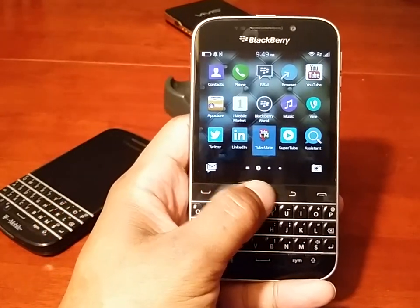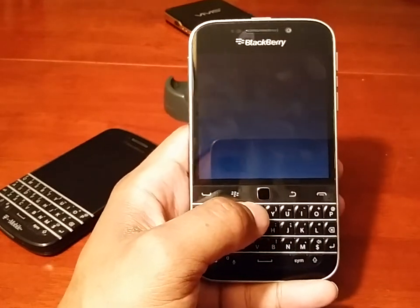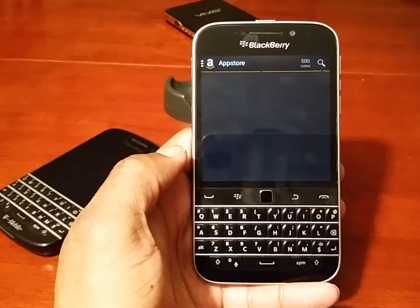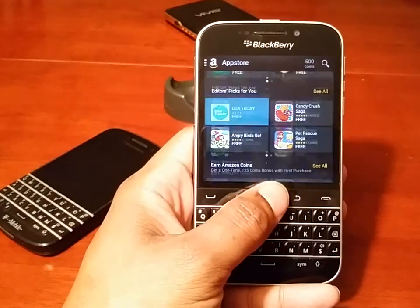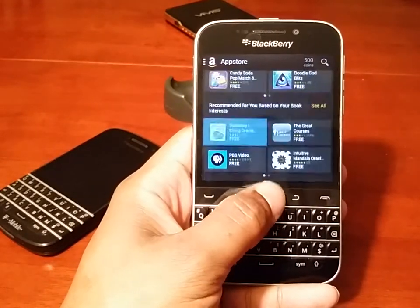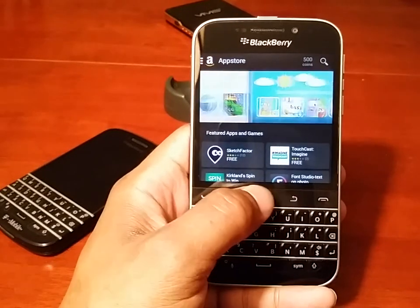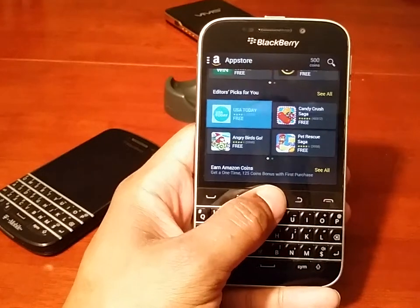So let's go into the App Store. Let's see if they render fast. Look how long it's taken to get into the App Store. Did you see that? YouTube, it's just, I don't know if I'm tainted by, you know, it just feels slow. It really does. It really feels slow.